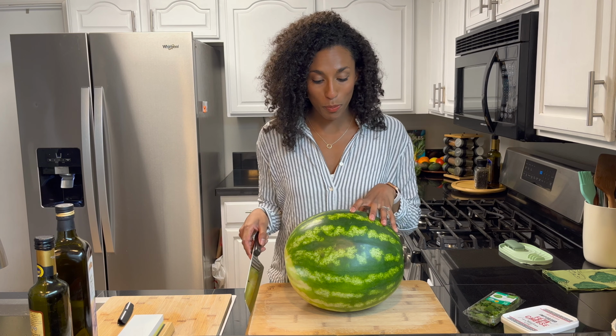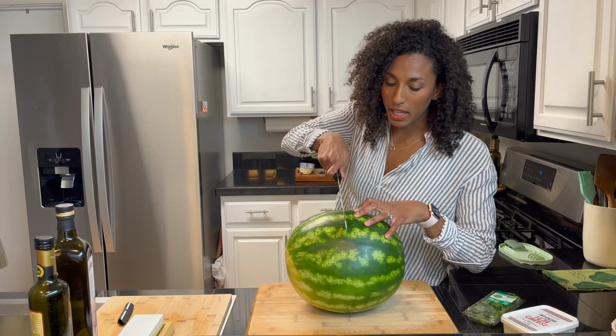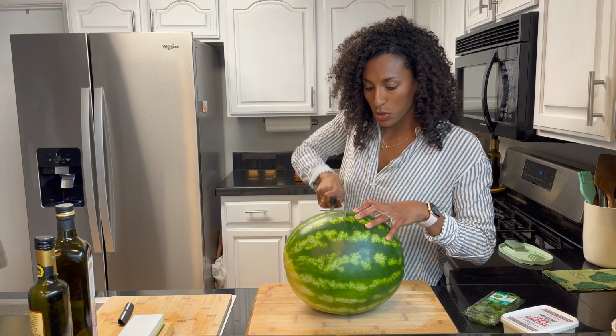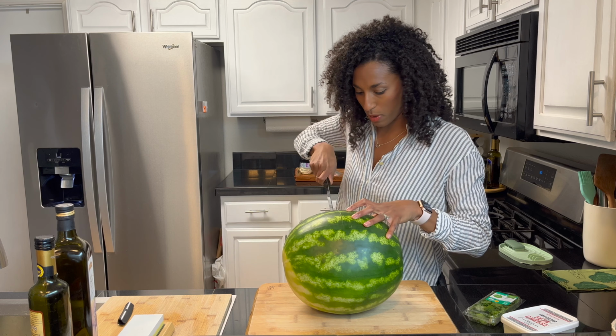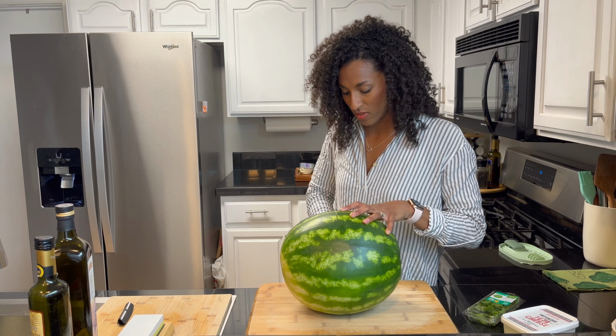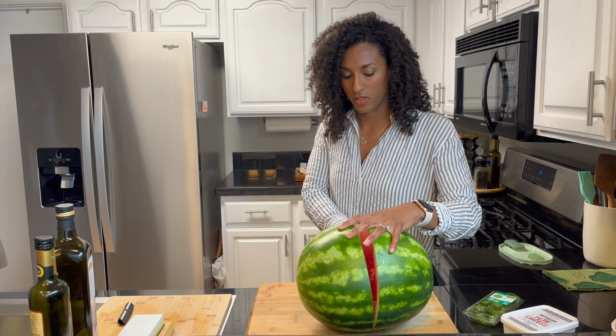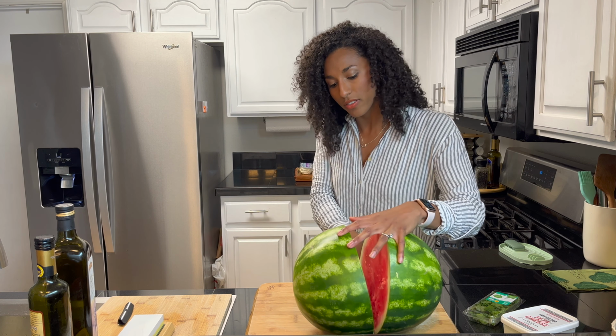So I'm gonna cut my watermelon into watermelon steaks or watermelon fries. And to do that, we need a flat surface. So our first goal is to cut the middle of the watermelon. And this is a really big one. Whew. I'm very careful. So I cut it in half.